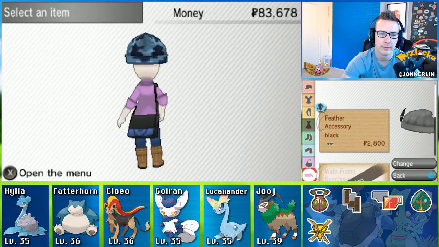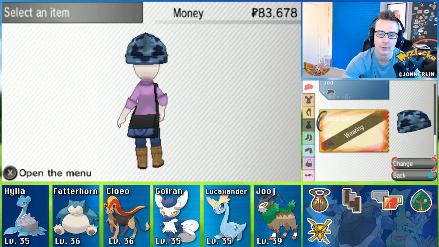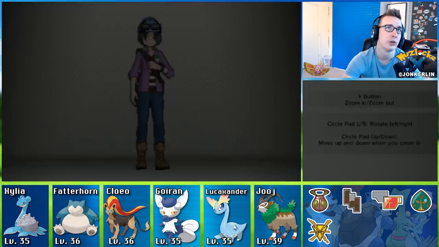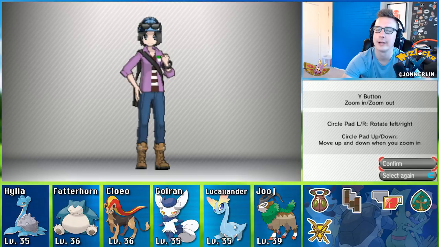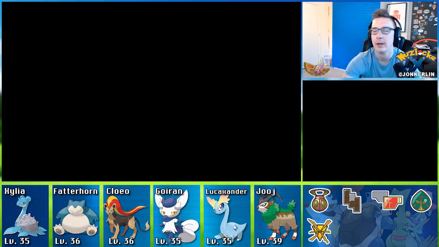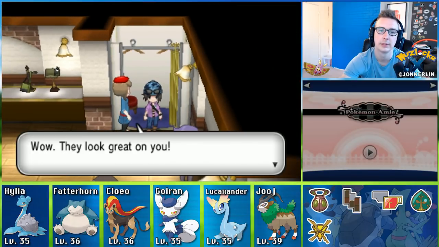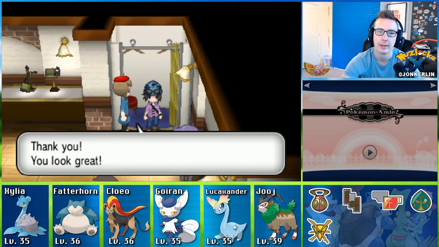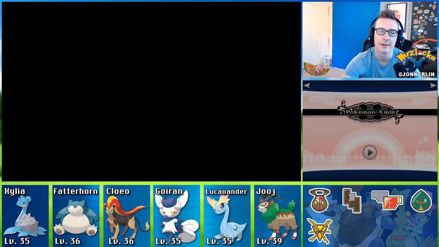I don't know if we need a different bag. What about hats? Outdoors cap? No, I think we're good. New boots? New shirt? Oh, yeah, look at us now. You look so different. It's like, wow, we're actually a lot taller. All right, great. Yay, we look cool. Oh my gosh, that was expensive. Probably shouldn't have done that. Here we go. All right, please come again. All right, bye.